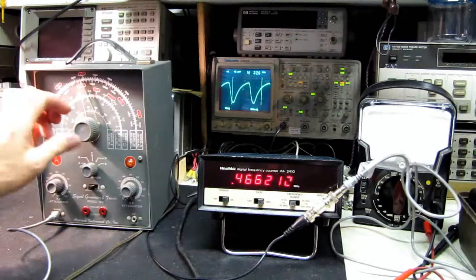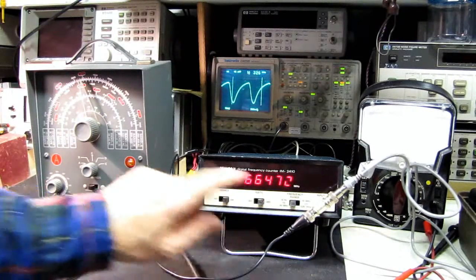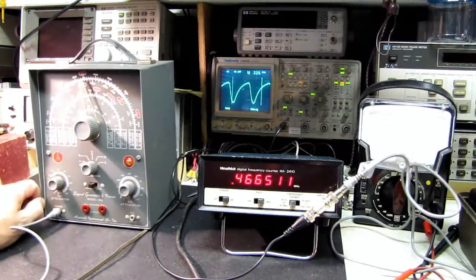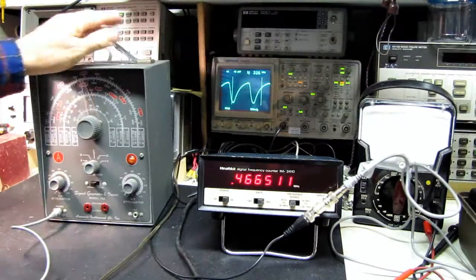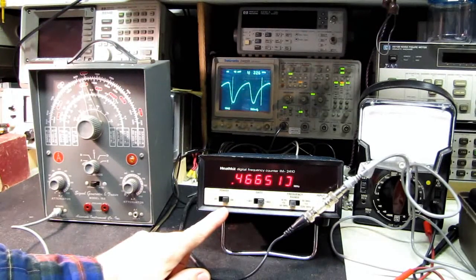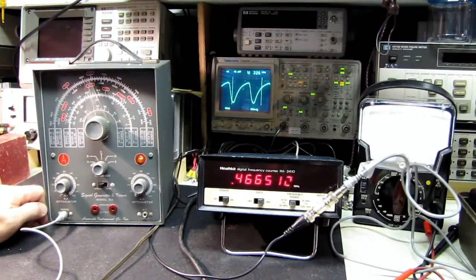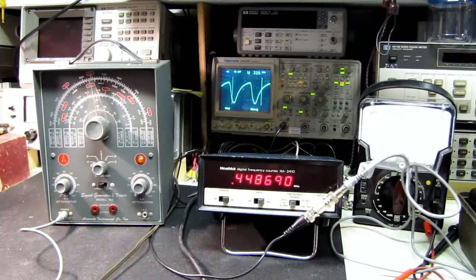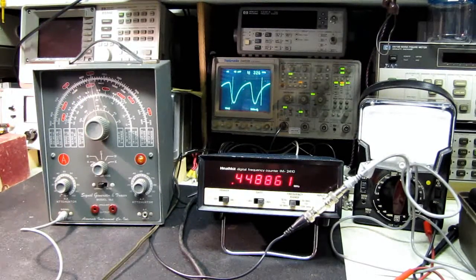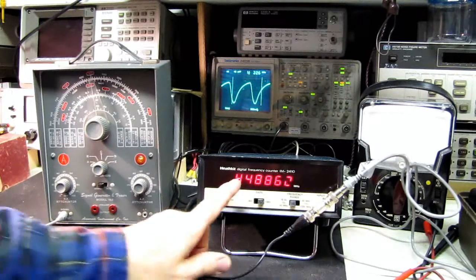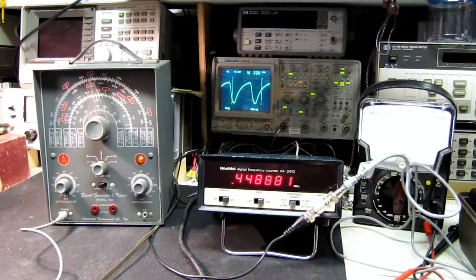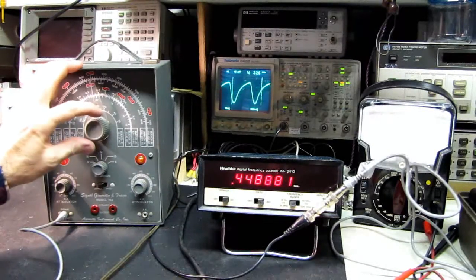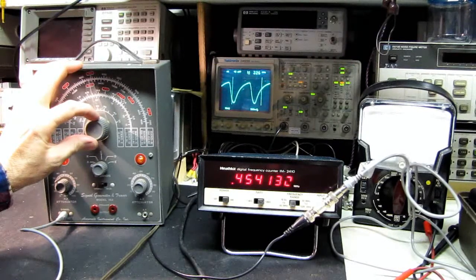That will give us 465 or 466 kilohertz. Now the dial isn't extremely accurate and I haven't taken great pains to try to align it, because typically I use one of these old generators with a frequency counter. I could go in here and try to align this, but right now let's put it on 456 indicated and it's 448. To be honest with you, you wouldn't know the difference if you aligned to it. A tweak of the oscillator in the front end and the IF will probably happily work at 448 kilohertz, but we'll try to get it as accurate as we can.